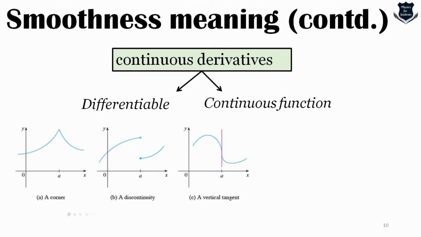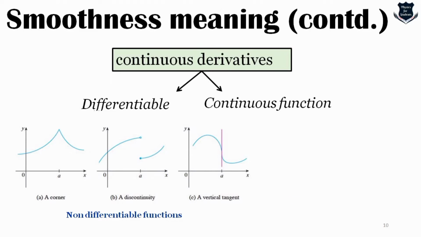So what we get from here is that in this graph, the left one has got a corner, so it is non-differentiable. The second one has got a discontinuity, so these are all non-differentiable functions. So when we say that something is a continuous function, a function or a graph is continuous without any breaks or jumps, right? That means we are able to draw the curve of a function without even lifting the pencil. Then we say that the function is continuous, right?